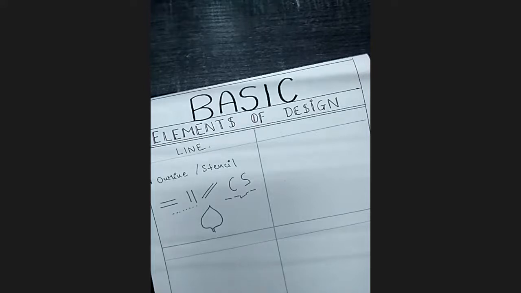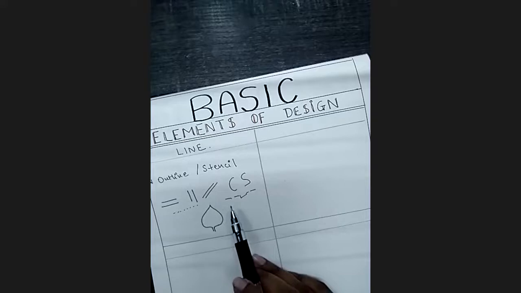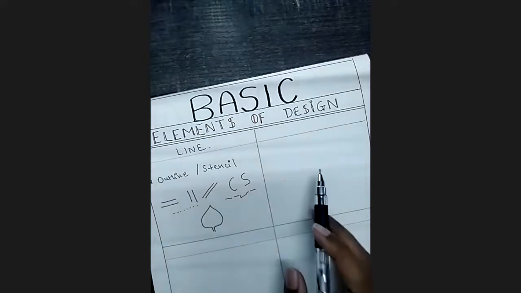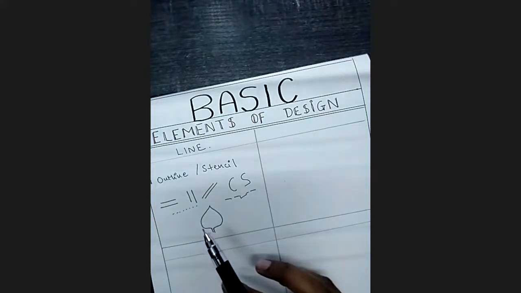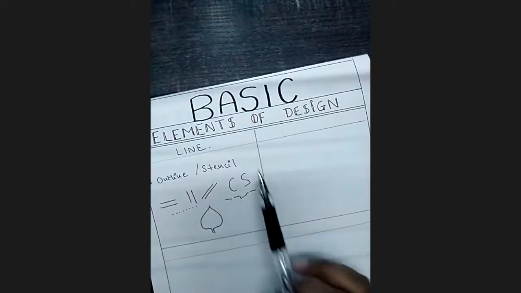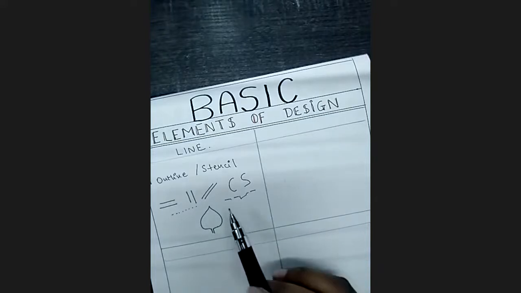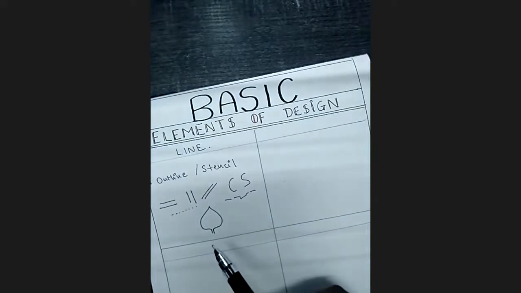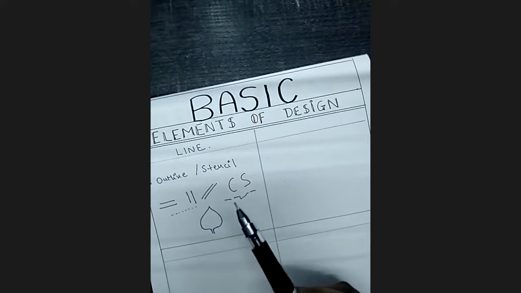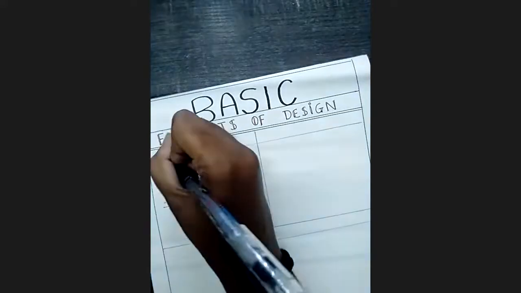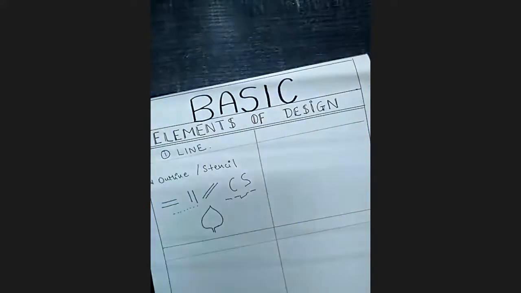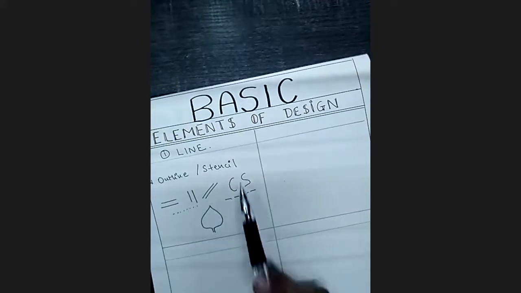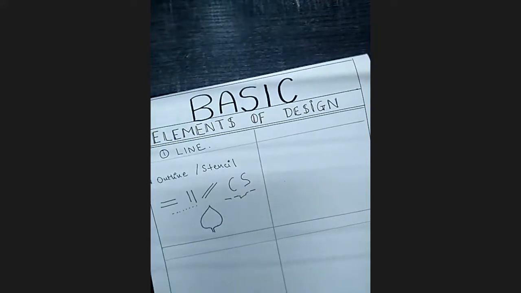Okay, so we're done with line. Now we're going to move on to the next element. I want you guys to put it in the chat box that you got what line is and you've made note of what we're doing here. Trust me, this will be very useful for you towards the end of the entire workshop. So we finished the first one, which is outline or stencil, that is line. I need a confirmation from you guys that you're understanding what I'm saying.